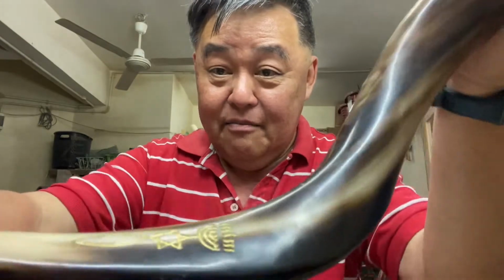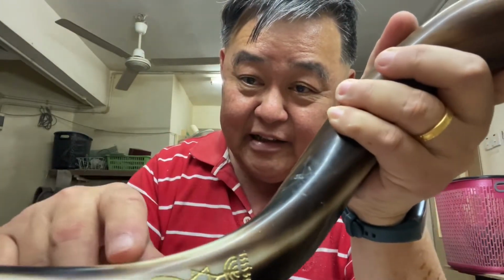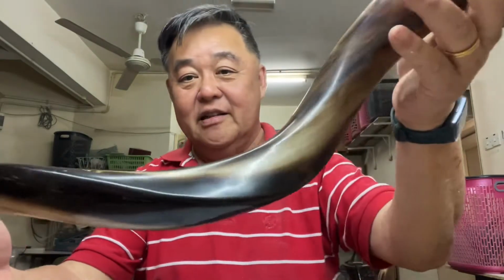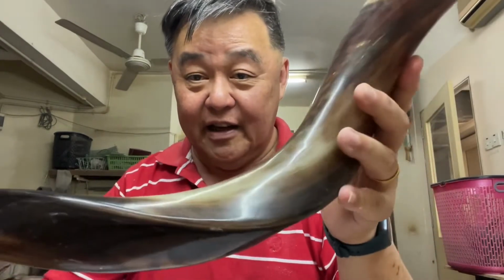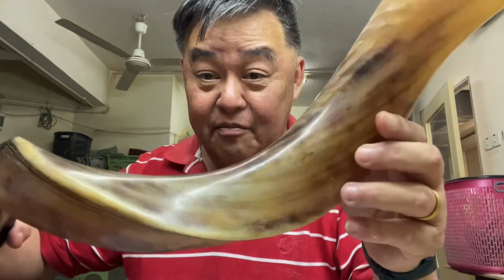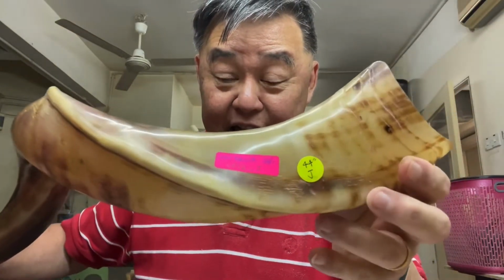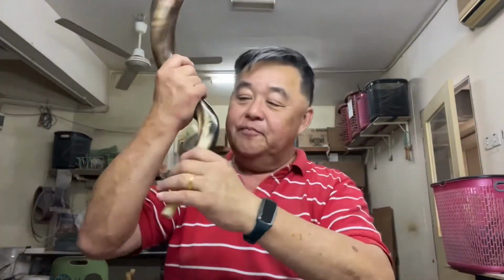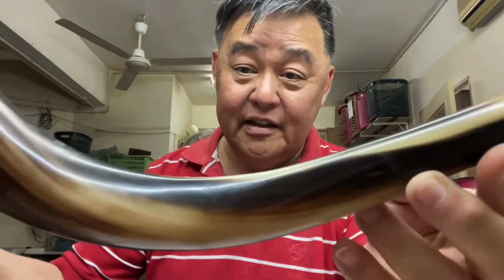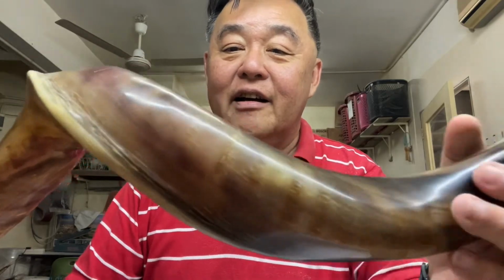So moving on, you see the engraving done: Jews and Gentiles unite in the Holy Land. Moving on, you can see the dark coffee brown colors mixed in. Very beautiful colors, well distributed nicely. And this is a full polished shofar. The reverse side is the same again, full polish. You see the colors, beautiful.